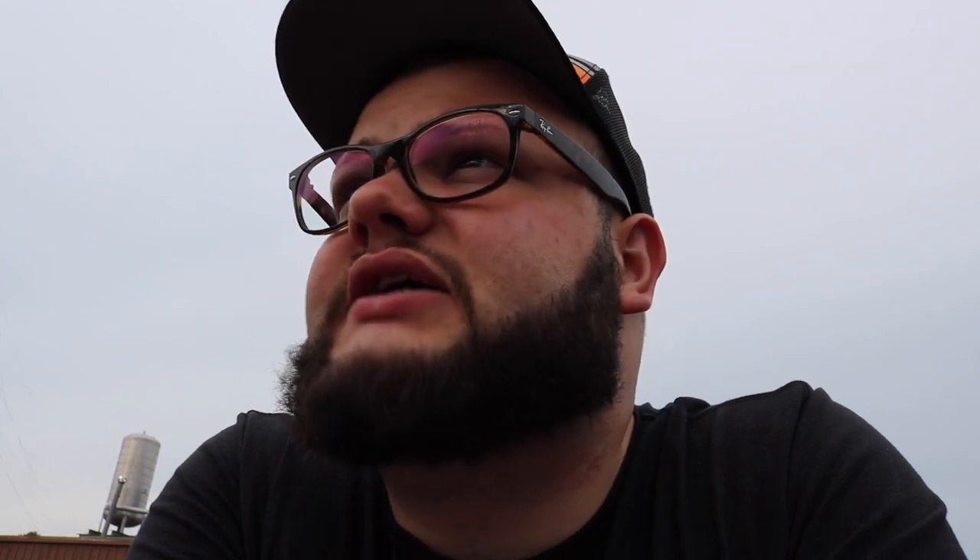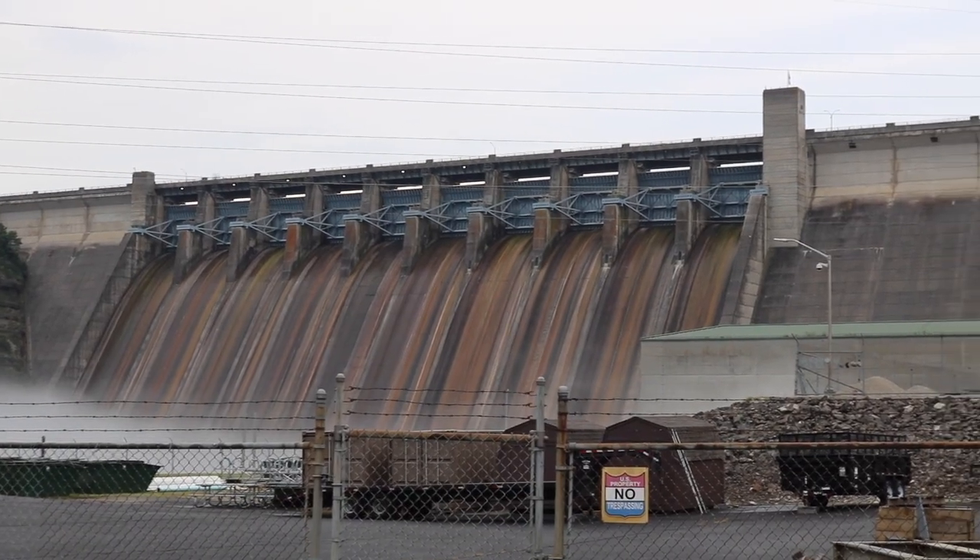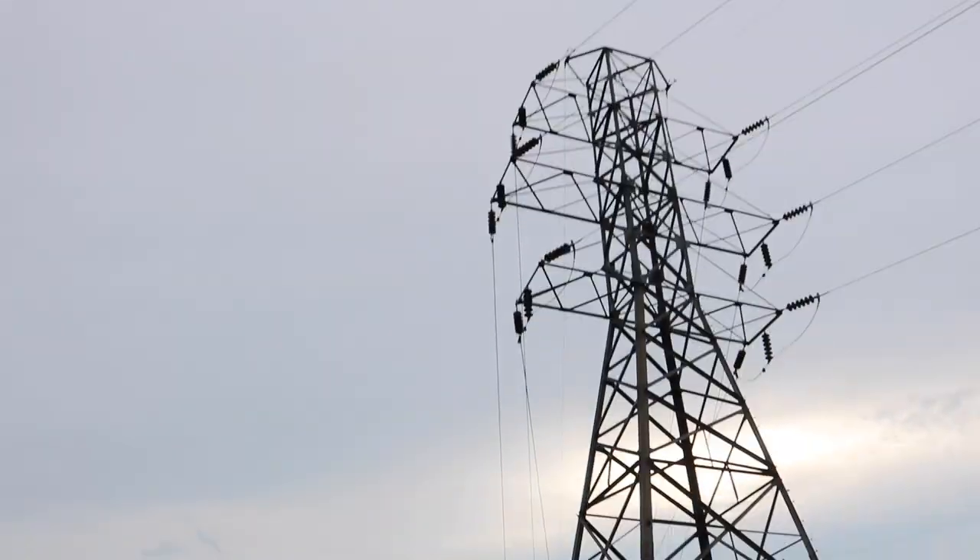So I made it to the dam. I like to come here and just kind of look at it because just the size of this thing — it's just pretty surreal. Just the construction and thought process that went into this is absolutely insane. I am going to put the drone up, but there's a bunch of electrical wires everywhere, so hopefully this doesn't go south.